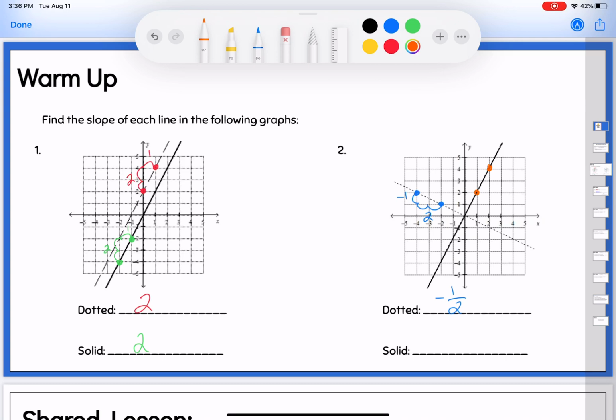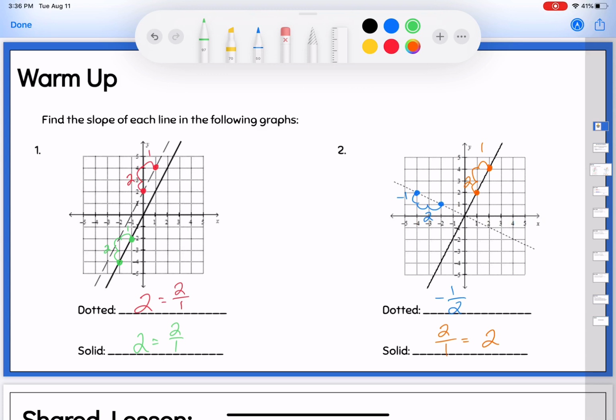And again, remember, you could pick any 2 points that you want, and you should still end up with the same slope as long as you reduce. So if you pick different points, no big deal. We should still be ending up with the same slope. So if I pick these 2 points here, my rise would be 2, and my run would be 1. So my slope for this one would be 2 over 1, or plain old 2. I could have written any of these as 2 over 1 if I wanted to.